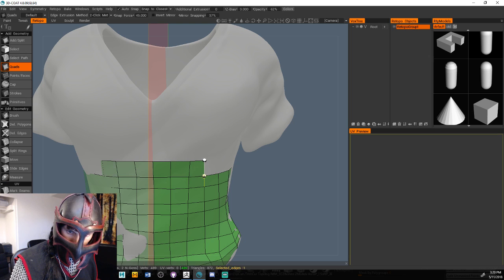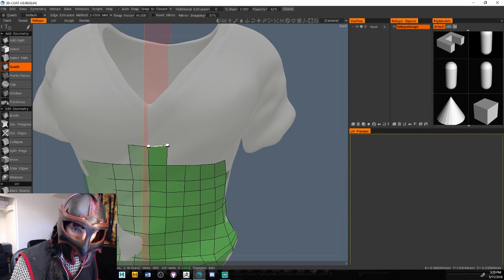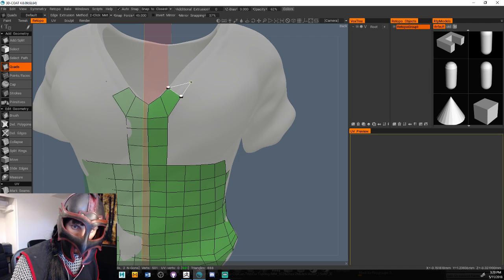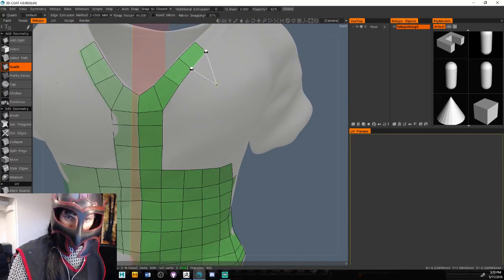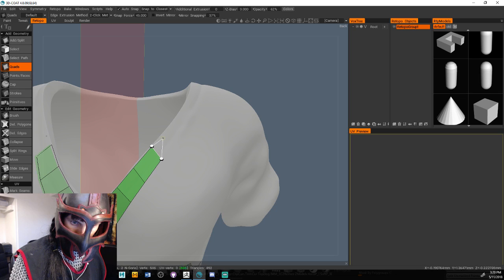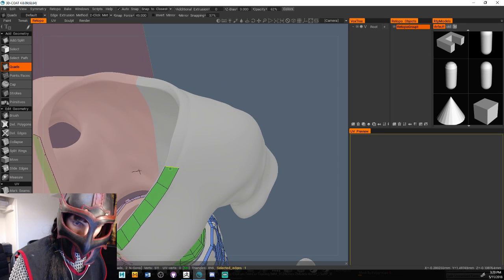So I'm gonna keep on. Let's go ahead and make this main zone. I wanna define your perimeters. That's a big thing I've noticed about retopoing, is you're defining your perimeters. Like this. Right, I'm defining my edges first. I get the meat of it, of course, like the body right there. But I wanna define my edges so I'm not doing way too much, and I'm also just kind of getting that base.